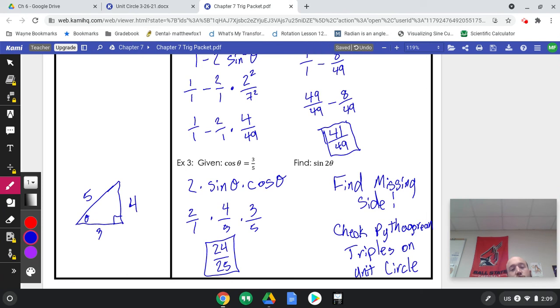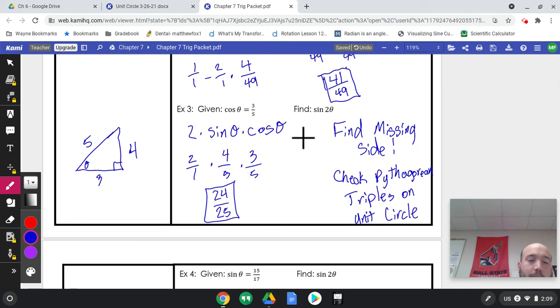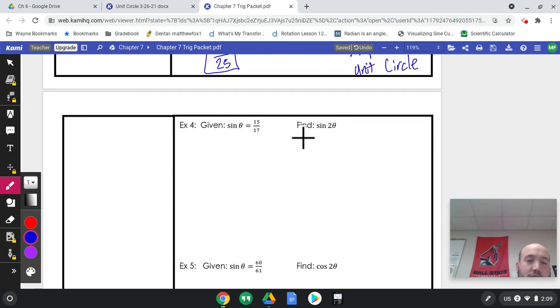You can check, can you reduce? But in our case, 24 over 25. If there's a difference of 1, there's never going to be anything more you can do to reduce. All right, so on to the back.